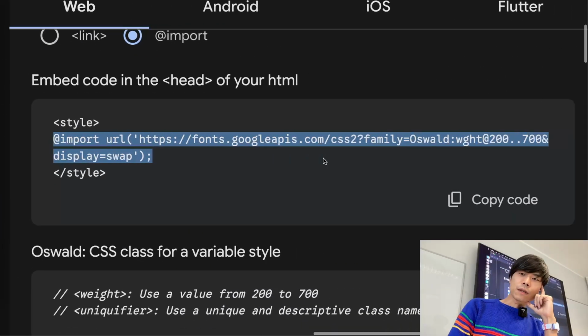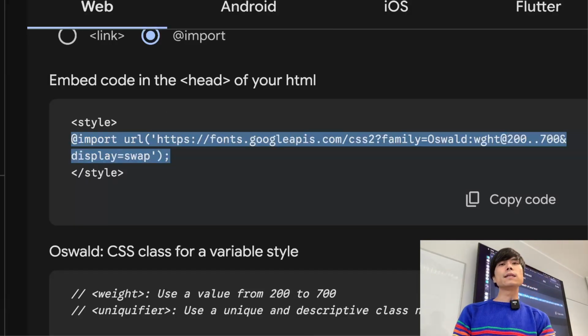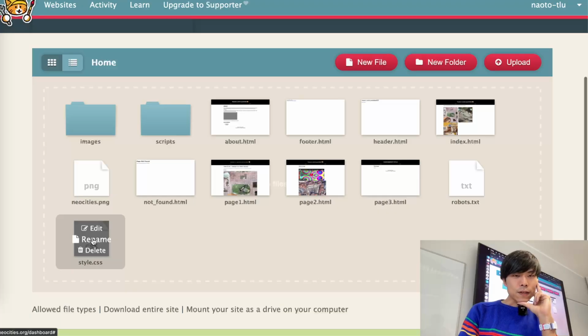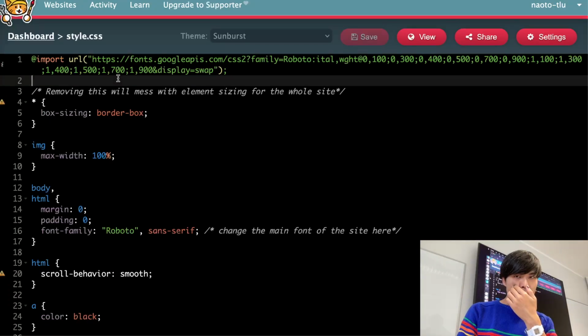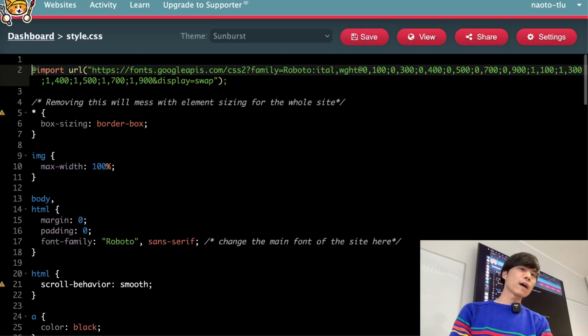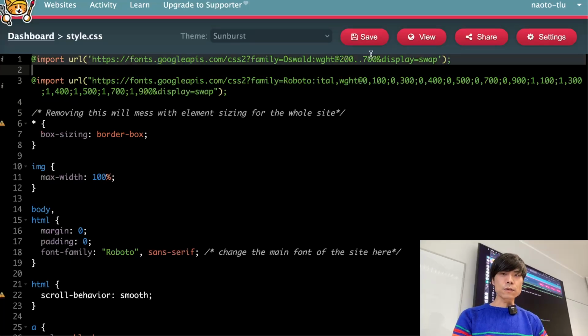I want this to be inside the style CSS. Yeah, here at the top line, I will add this. I can put it at the top. So now I added this, Oswald.